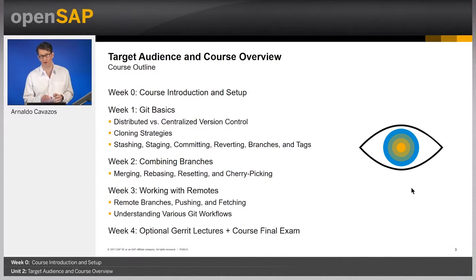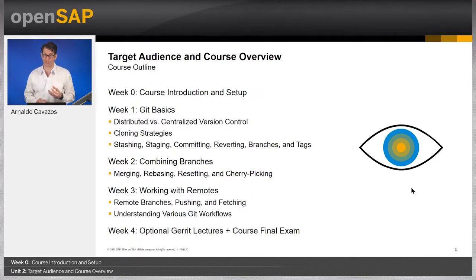Now, if Week 1 is crawling, then Week 2 is walking. Once you have decided to develop on multiple branches, which is basically always the case, Week 2 covers the various strategies for combining development work from multiple branches: fast-forward merging, three-way merging, rebasing, hard resets, mixed resets, and cherry picking. You will understand not only how to do these things using Web IDE, but when and why you would choose to do them. Best of all, we will begin to cover how to combine these various tools in order to troubleshoot more complex scenarios you may encounter with Git.